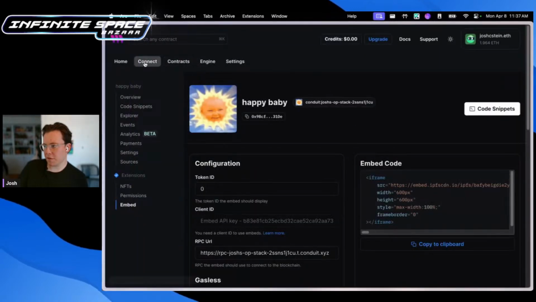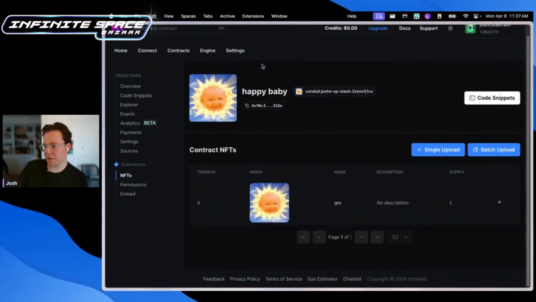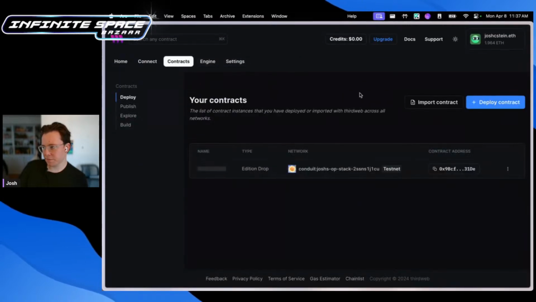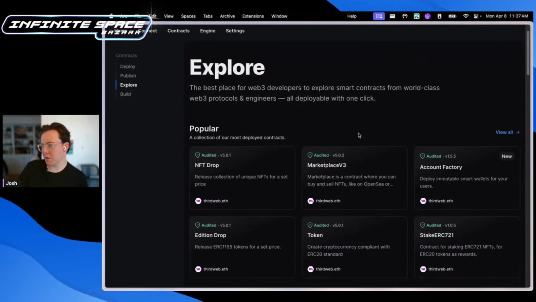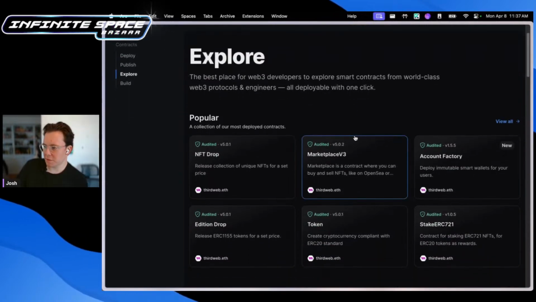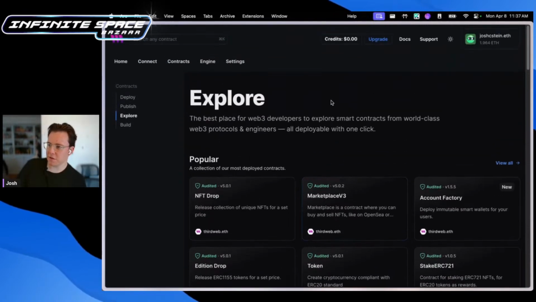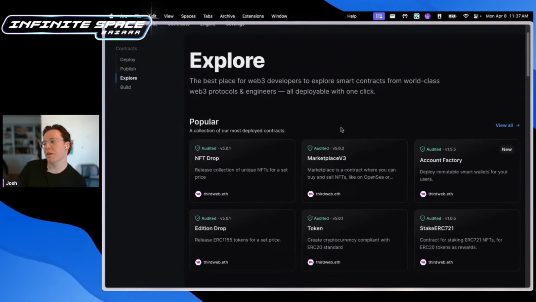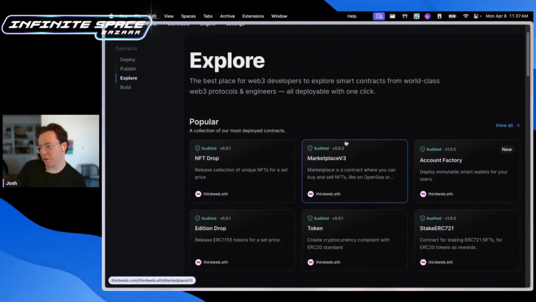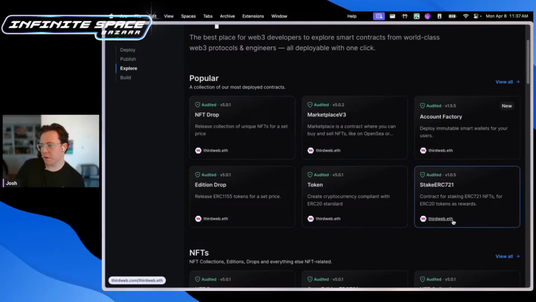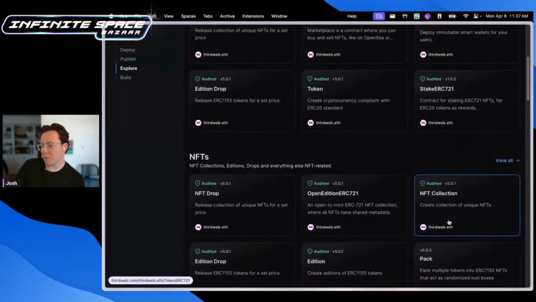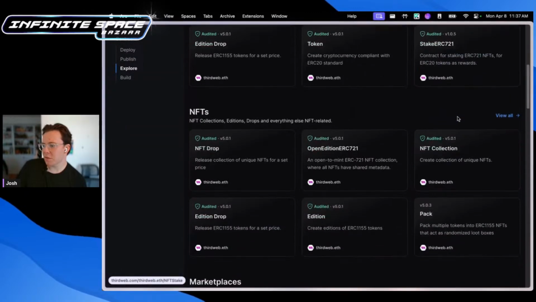I want to go back through just to show you on the smart contract side, there's a lot of different options. If you played around with Bub's testnet and minted something on the marketplace, I used the Third Web marketplace contract and the Third Web front end for this. You can also do a normal NFT drop for an ERC 721 and many other options such as staking ERC 20s.